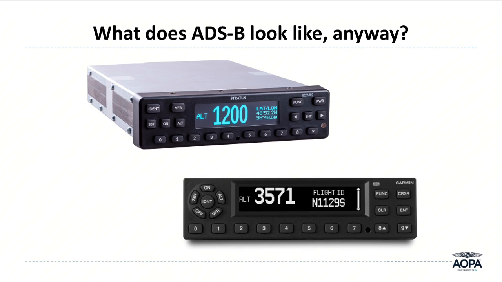The ADS-B Out is built in. And in fact, they also have built-in GPS receivers that meet the ADS-B position requirements, so you do not have to upgrade or install a really expensive WAAS navigator to provide the position source. You could install one of these units plus a GPS antenna and connect it and be compliant with the ADS-B Out mandate. The 335 Garmin there at the bottom actually also looks, the Garmin 345 looks exactly the same.